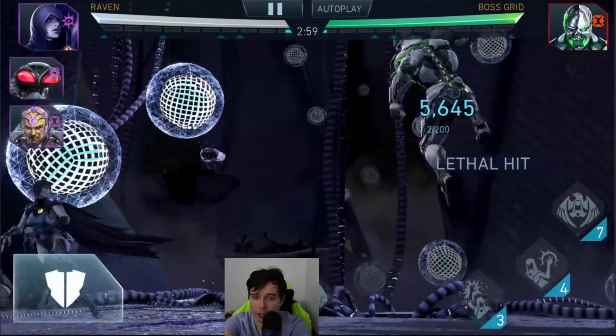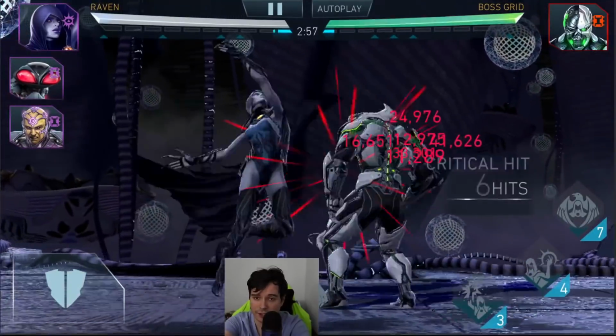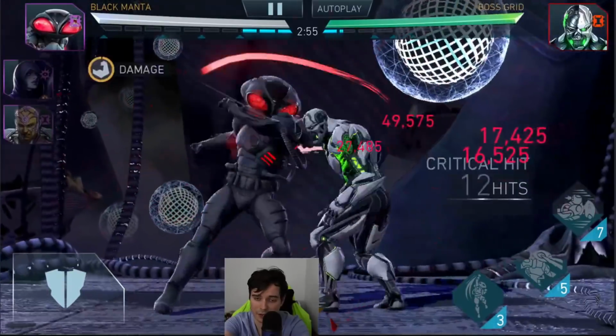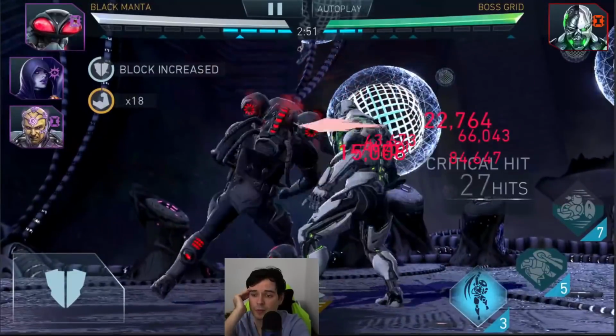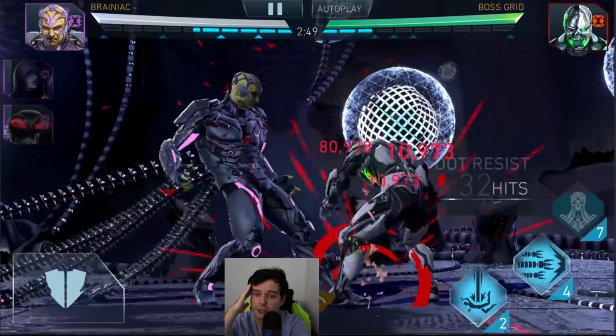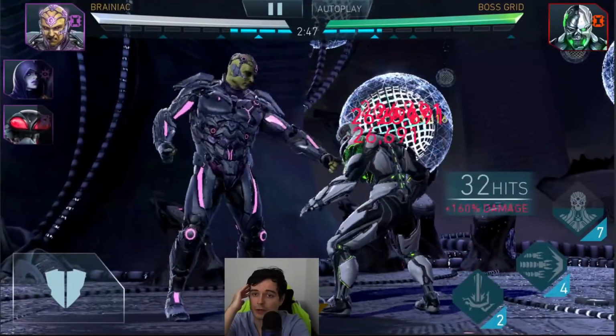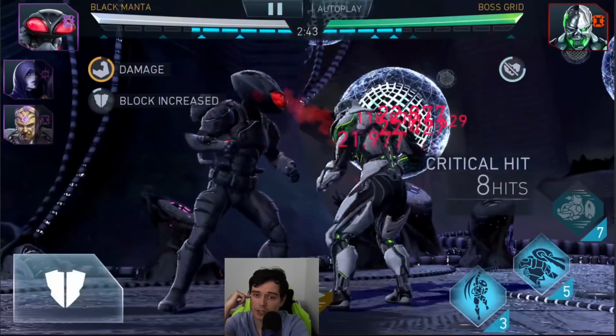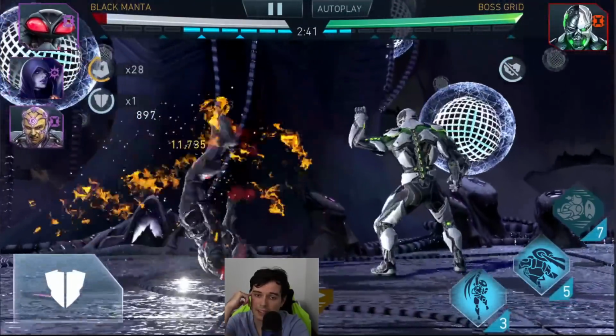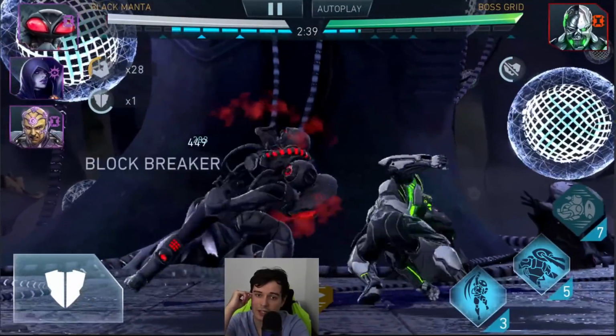And now we had my boy Grid, and I was first gonna use Confluent Sacrament here, but I decided to use Black Manta. So this guy is immune to, as far as I remember, crit, stuns, dots, and that's about it, but he's not immune to lethal. And I was like, oh, you know what would do well here? Black Manta plus Raven plus Brainiac, I guess.